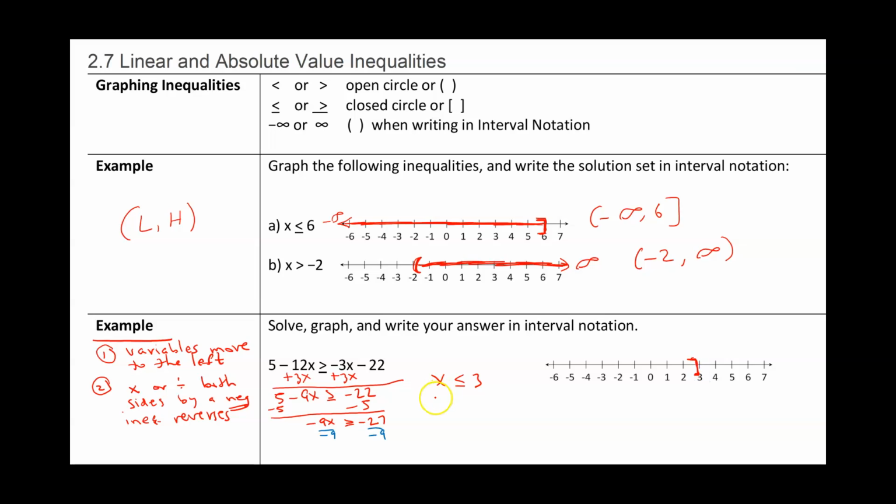And we want the set of all numbers that are less than or equal to 3. So if you want the set of numbers that are less than 3, the numbers will get smaller and smaller, and they will approach negative infinity. So the lowest value in our solution set, we're approaching negative infinity, so I'll put negative infinity on the left side of the interval notation, and our solution set stops at 3. So the highest value is 3, including 3. And this is our answer in interval notation.